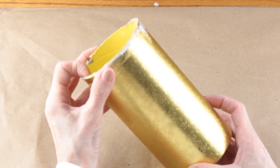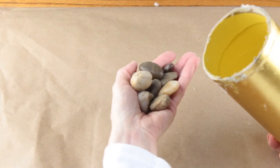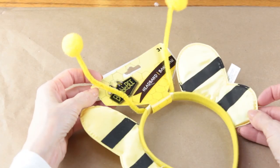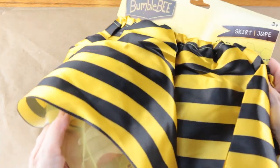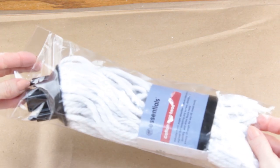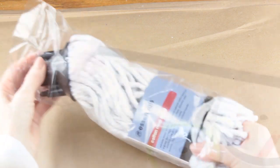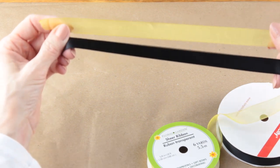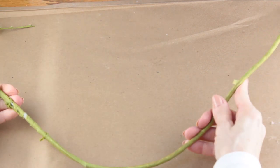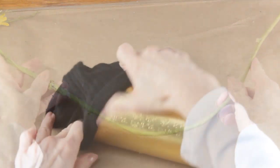For the bumblebee gnome I'm recycling the bottom half of one of the round gift boxes. I placed a handful of rocks inside to weigh it down and I'm using an old black sock as his body along with another ball as his nose. For accents I'm using the bumblebee headband and one of the skirts found in the toy department. You'll also need filling, paint, mop strands for the beard, a pipe cleaner, black and yellow ribbon, and some flowers from the earlier project. I'll be using a flower stem as a piece of wire. My rocks are already inside so I'm slipping the black sock over the base.